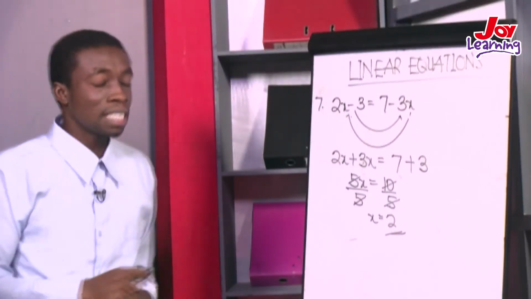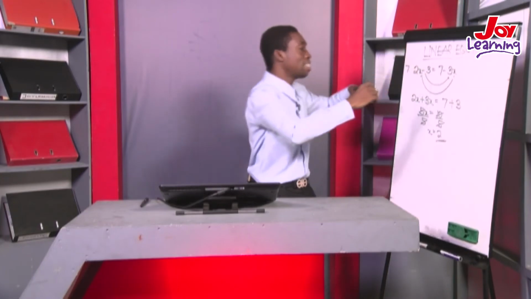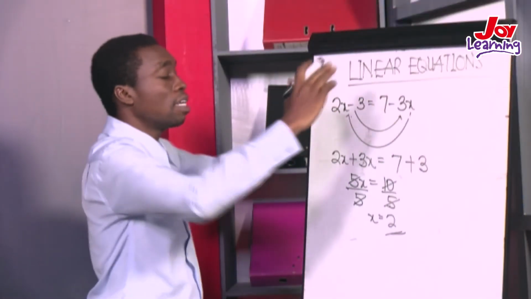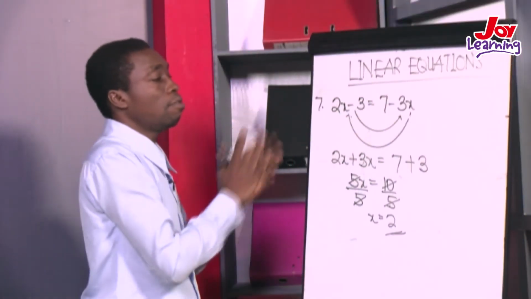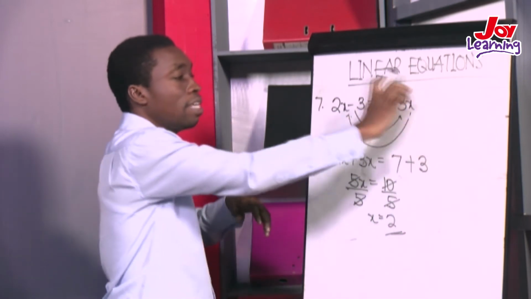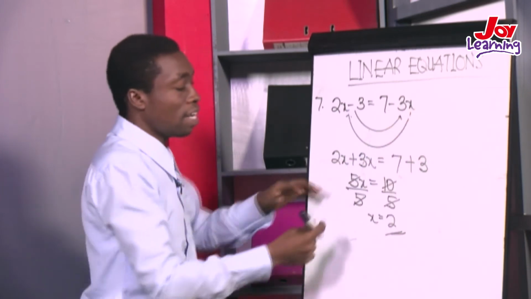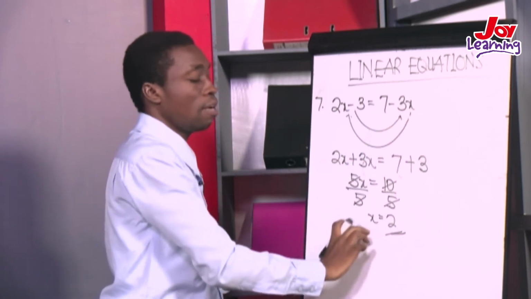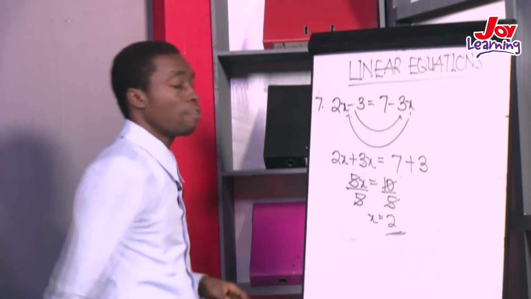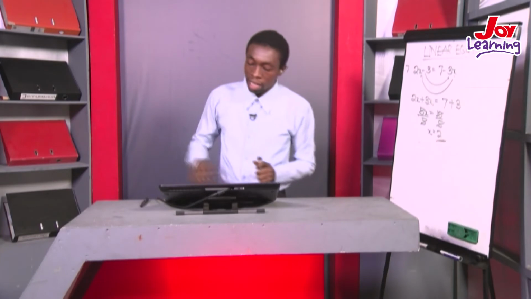Some questions under linear equation. If you have the same variable on both sides of the equation, you move the variables to one side, then you simplify it, then you equate it to whatever value you get for the constant. Then if you are supposed to divide, or whatever they're supposed to do to get the variable to stand alone, you do it, and then you have your answer right there for you. So that's it for the first set of questions.